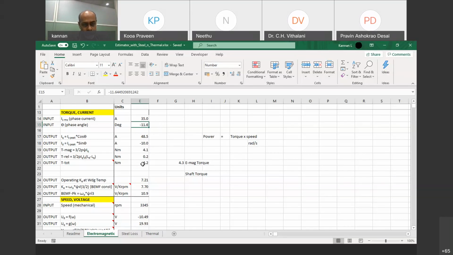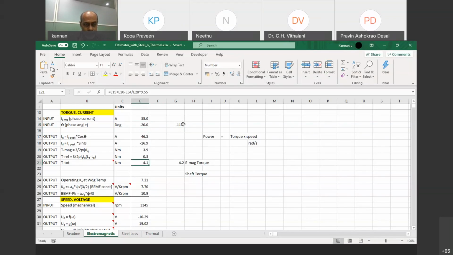Having seen that at minus 11.6, I will also write it here for future reference. If it is minus 11.6 and I now change it to, say, minus 20 degrees and hit enter, you can see that the torque has become lesser.